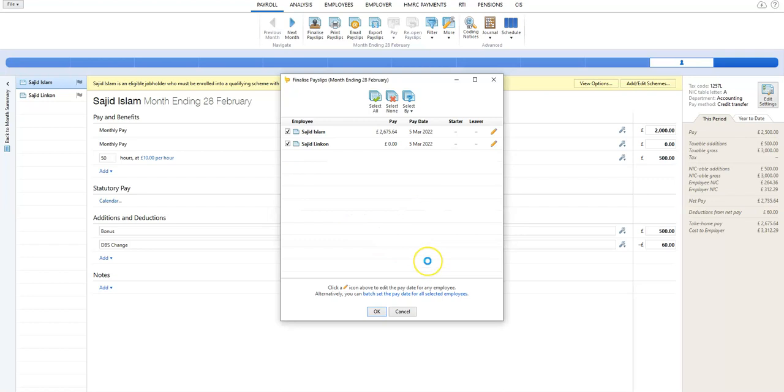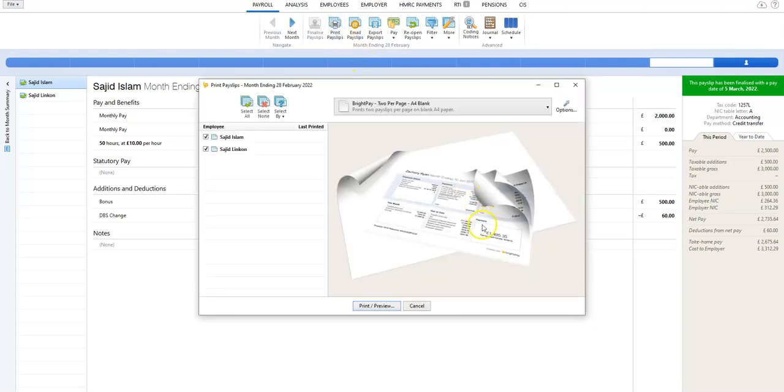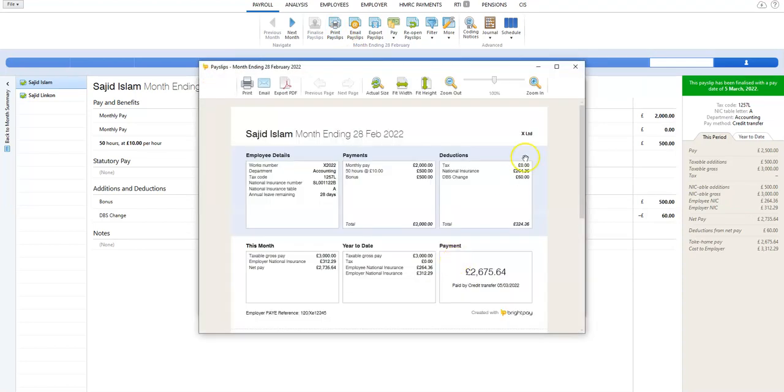You say click anyway, because we don't want to put them on the pension now, until, if you want to. And after that you can click here at the payslip. You can select email payslip. The payslip will go automatically to the employee, but if you want to print it, you can always click this one, print payslip, and print preview will show you how the payslip looks.